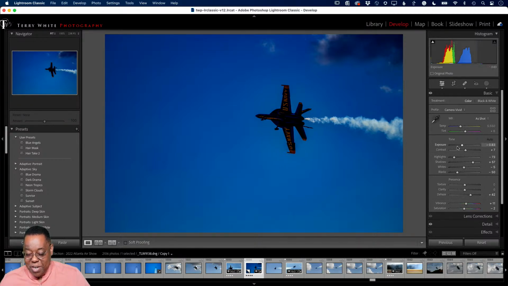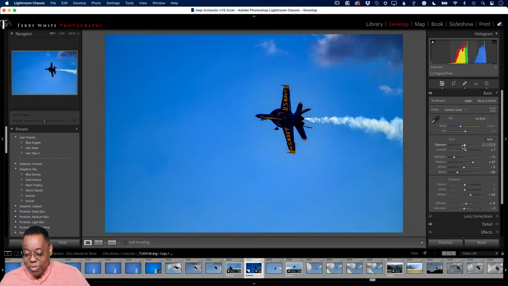It made it too dark. So I'm going to go ahead and just reset the exposure back to what it was. I just reset the exposure with a double click back to 0. Everything else I'm okay with. Normally when it does auto tone and I'm doing people, it adjusts the vibrance and saturation. I usually reset those back to 0, but in this case, I don't care. It's a jet. It can be more vibrant. It can be more saturated.